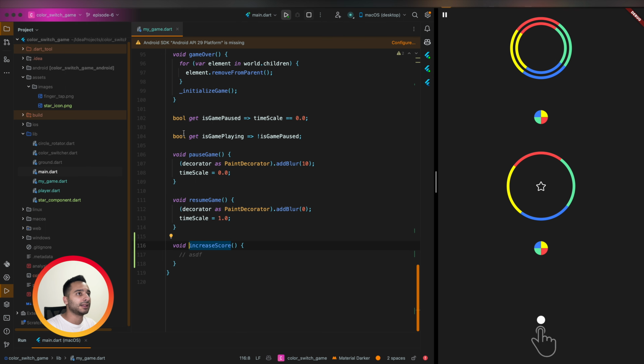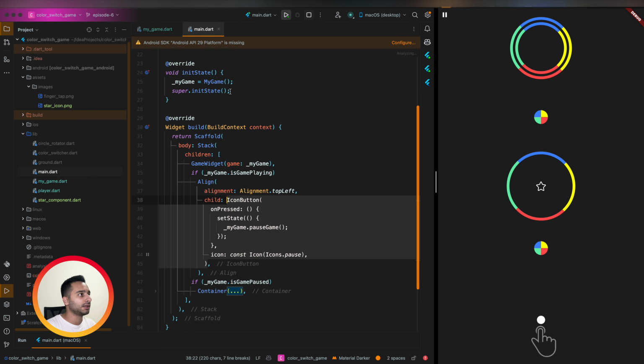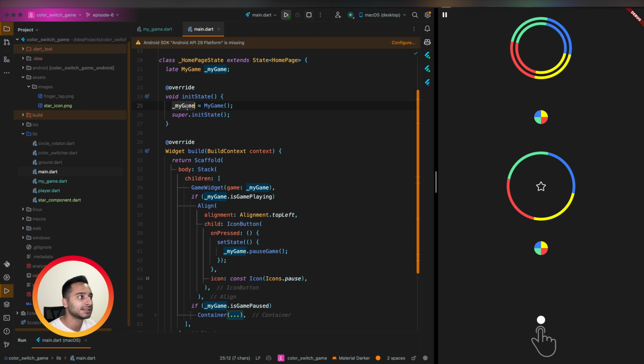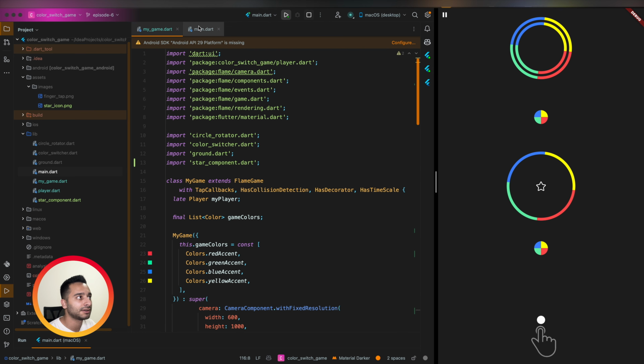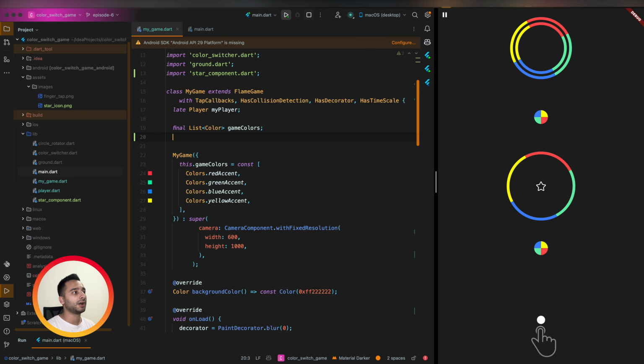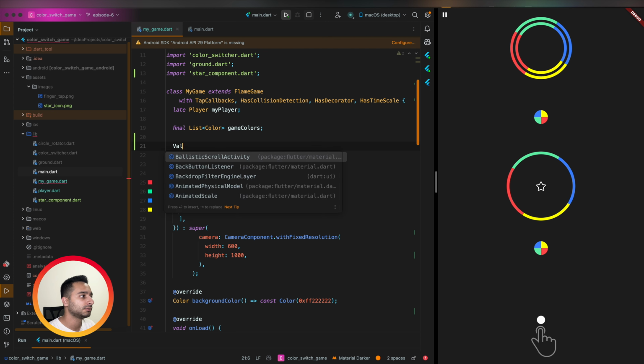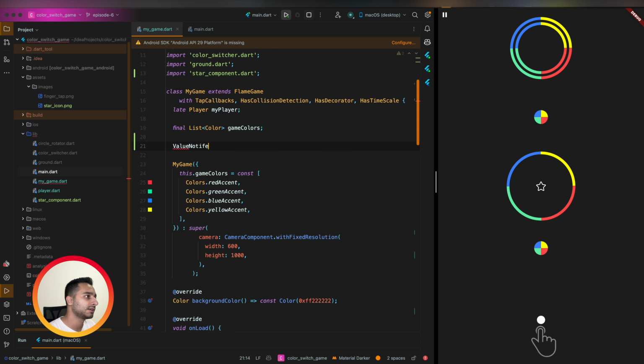The point is that we need to show it somewhere in the application, and in our main.dart file, we have some overlays. Maybe we can add a text here which shows our score. And this way, we need to have access to the property or variable that we are adding here from outside. That's why I'm going to use ValueNotifier, I think.